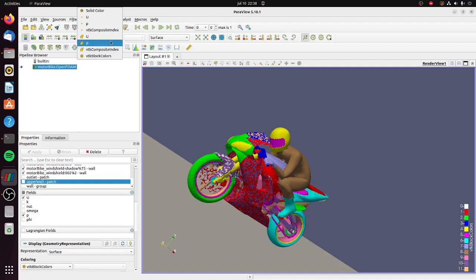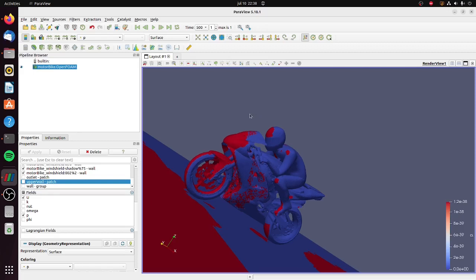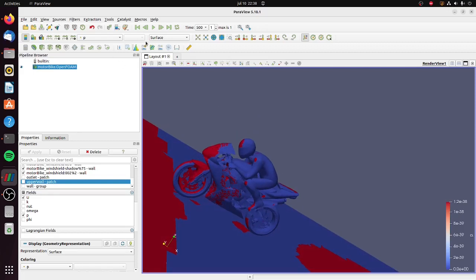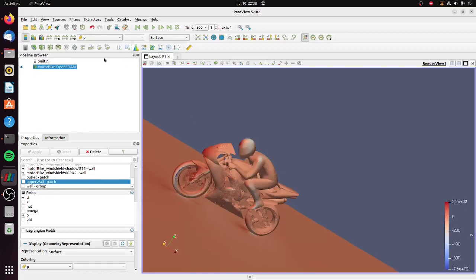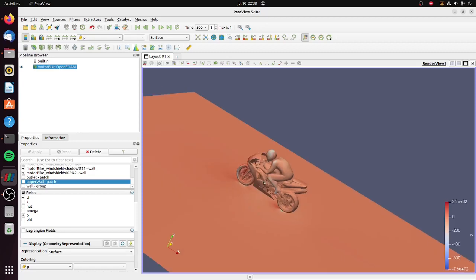Let's maybe change it to the pressure. So up here you can do some tools. We'll click P for pressure. And now you can see it's all blue. Well, it's all blue because this is the initial time step. Nothing has really been calculated, so we'll just go to the final time step. And there we see that there's some pressure differences. It's a little bit blocky, I don't know why. That's better. There's two P's. They do something different, but I don't know. You can see that, of course, there's a lot of high pressure right here, and low pressure, let's say, on the back.